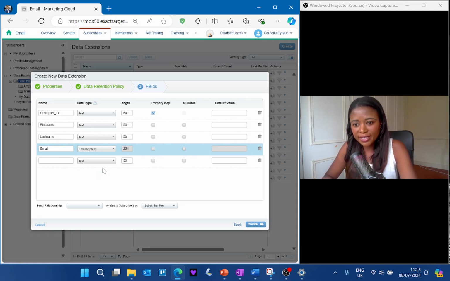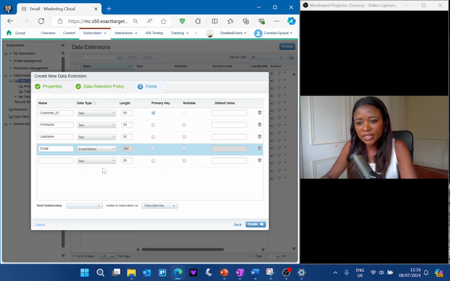Also, you have to know that when we create a data extension, it's very important to use the appropriate data type. If you don't use the appropriate data type, you can encounter some issues with your data. For instance, you will not be able to load your data properly. You can encounter issues with the data importation, or you can also encounter issues with your query.